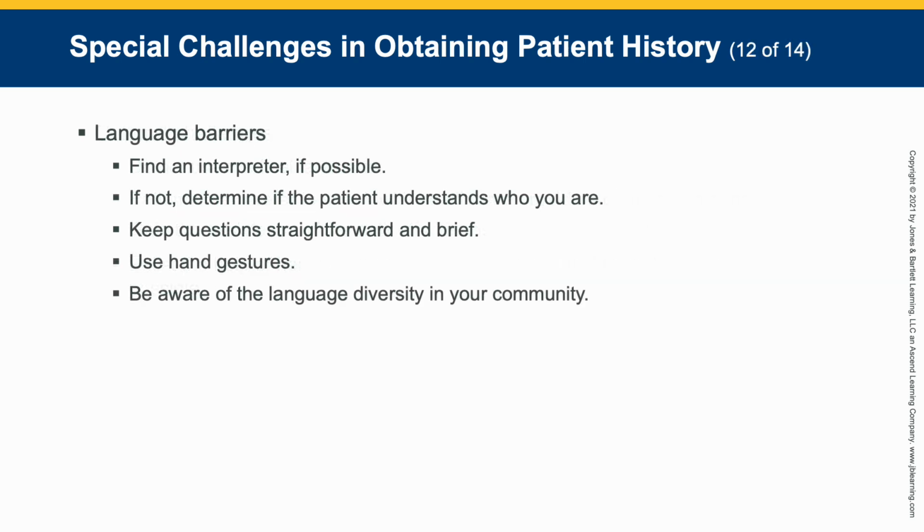Language barriers, right? This is another issue that can also be fairly frustrating, but with the right approach, you can still gather critical information. You really want to start by determining whether the patient understands who you are and why you're there. You need to speak slowly, clearly, and avoid, again, complex medical terms. Use hand gestures, visual aids, or a translation app if your agency permits it.